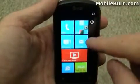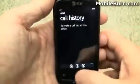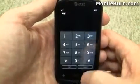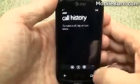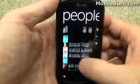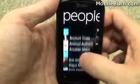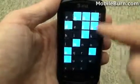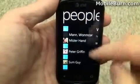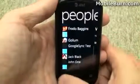Go through the default start screen. That is the phone application for dialing. Also shows calls history and quick access to the people application, which is your contacts. You can end up having a pretty long scrolling list here, but if you tap on one of the letters, it'll let you quickly jump to matching contacts, which is pretty cool.